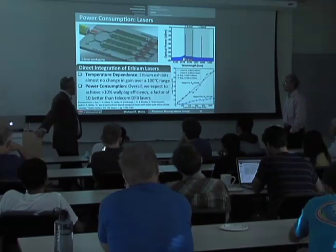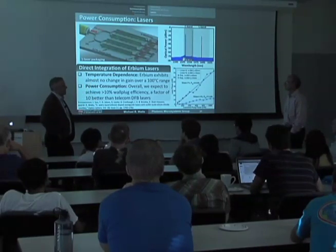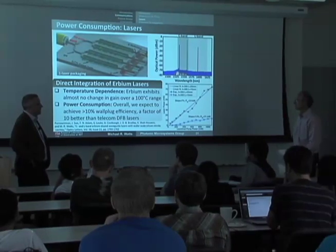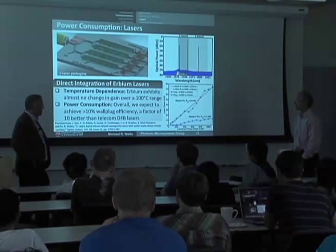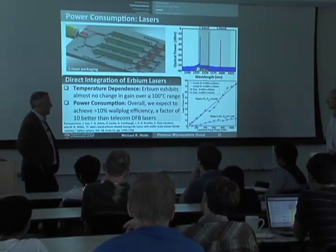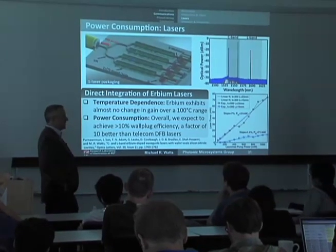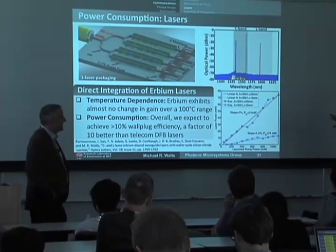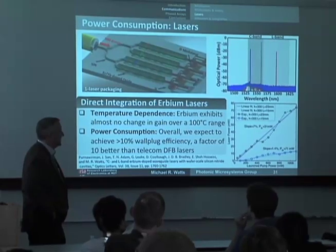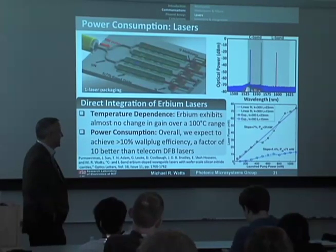I think the difference is that you have to cool telecom DFBs, and that's the current assumption. If you're using an off-chip pump, they're uncooled today. It's not to say you couldn't make a DFB that's also uncooled. It's just looking at today's telecom DFB lasers. If you assume that this doesn't need a TE cooler and that one must have a TE cooler, then you might get a little closer, and 1% is not too far off necessarily. But you can really make a much better than 10% efficiency telecom DFB. Sure, they haven't been driven for that purpose, I think.